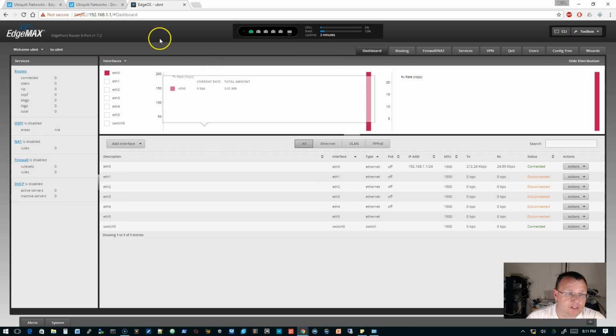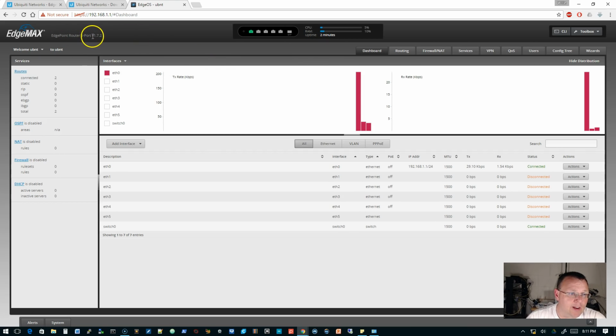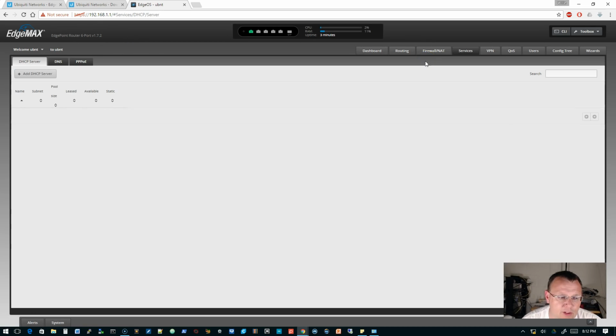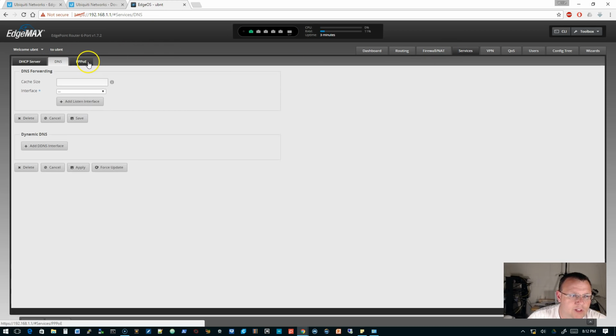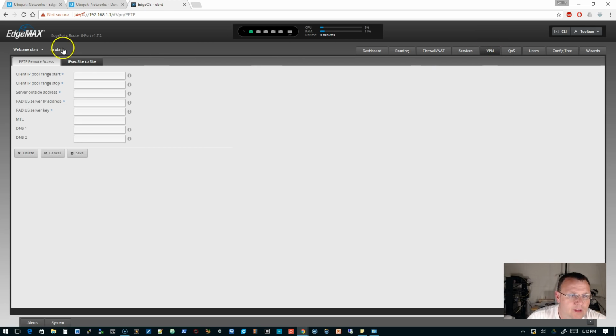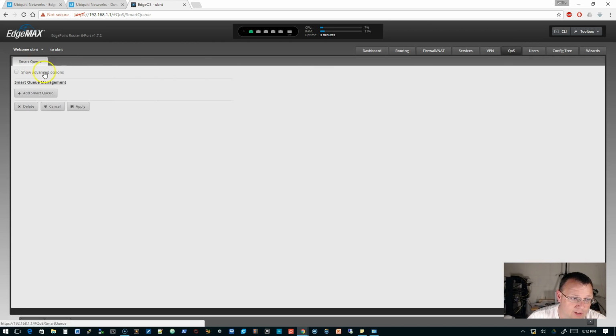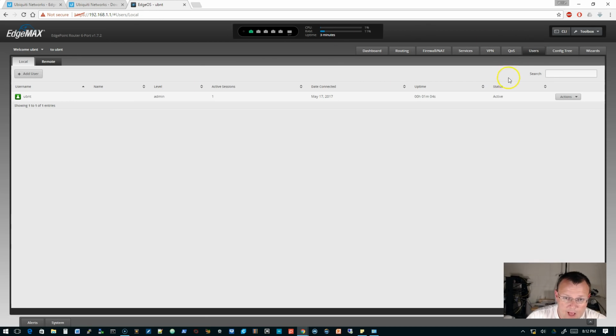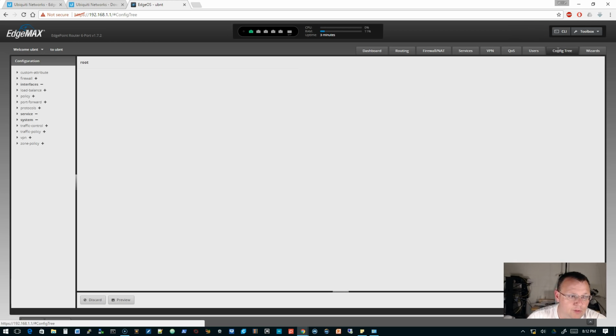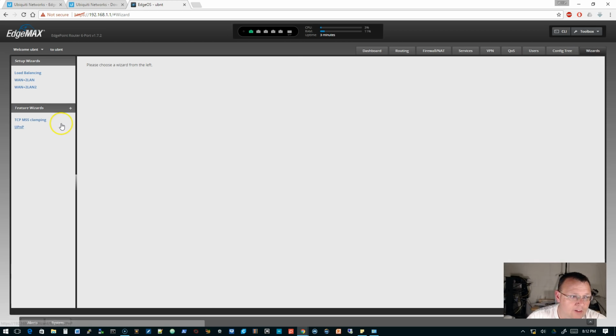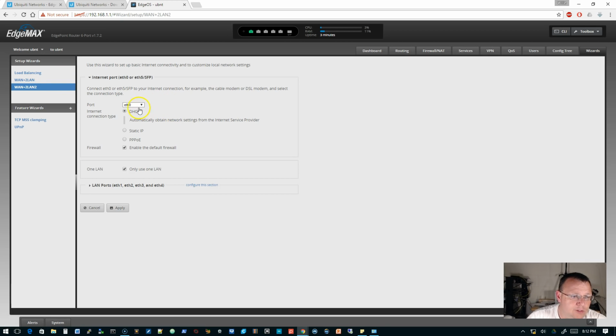And you can see it says EdgePoint router, 6-port, and by default running version 1.7.2. It also did not prompt us to run the wizard. There's no DHCP by default. VPN, so this is all very EdgeRouter-ish, which it should be, because I think it's pretty much running the same operating system here. It knows the date. That's interesting, because it doesn't have an internet connection yet. I don't know if it's pulling that from the client, or if it's got a battery in there or something else.